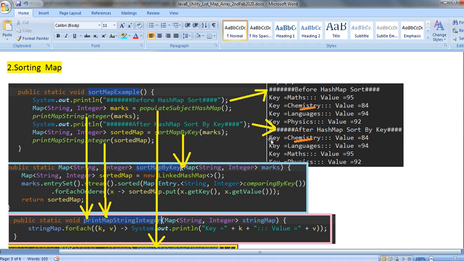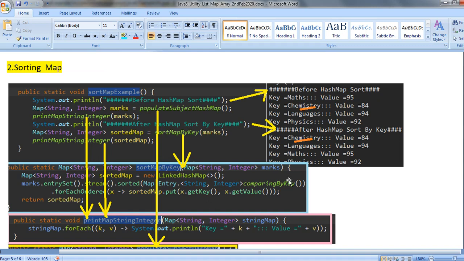So here, sort the map: take the HashMap's entrySet, get the entry set stream, sorted. You need to use sorted with Map.Entry of String, Integer, comparingByKey, then forEachOrdered. Okay, you need to use that.